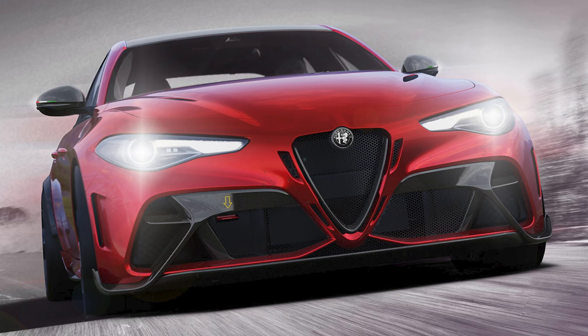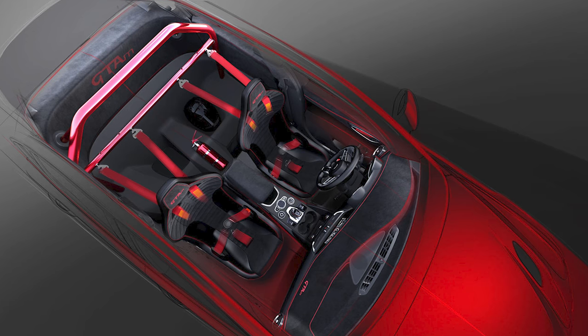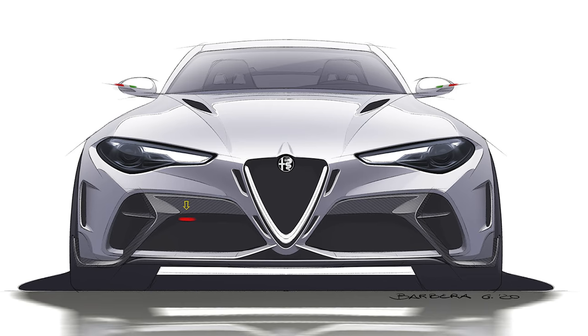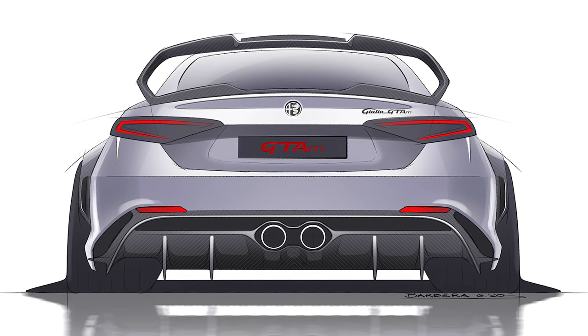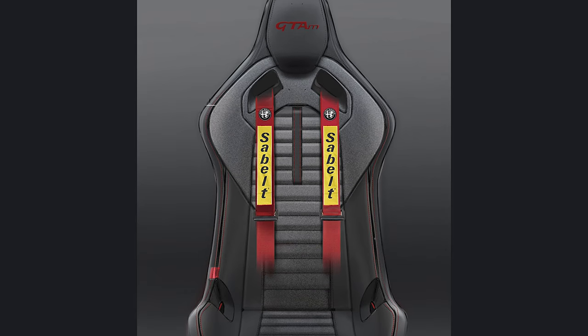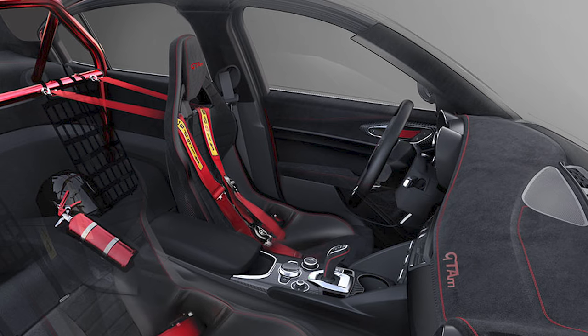Some 100 kilograms has been removed from the car's kerb weight, partly thanks to a carbon fibre bonnet, roof, front bumper, wheel arches and drive shaft — the latter should also increase throttle response — with the rest of the weight loss down to extensive use of aluminium and composites. There is a 50mm wider track front and rear, with 20-inch centre-lock wheels and an aero package incorporating a larger front splitter, a carbon fibre rear diffuser and a huge rear wing. There is even a track-focused variant called the GTA M, which remains road legal but loses the rear seats and gains a rear roll cage, carbon fibre bucket race front seats and six-point harnesses.